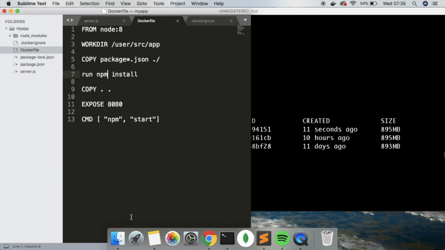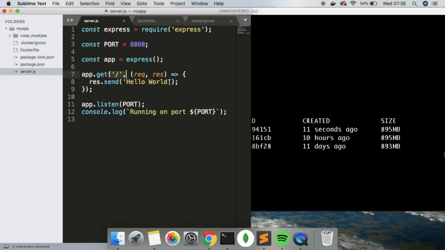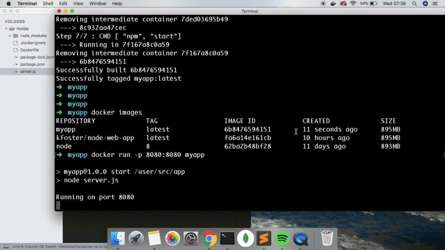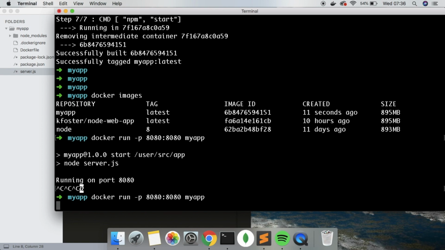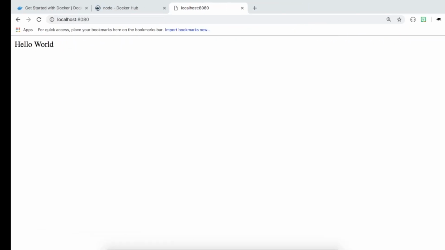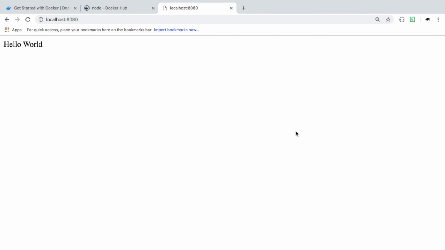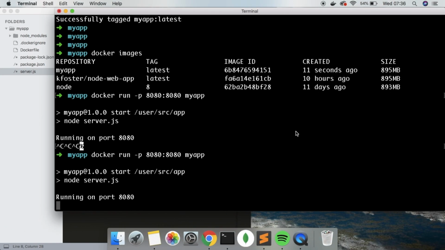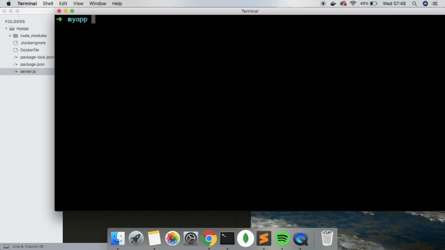But what happens if we make changes here to our code, and instead of hello world, we say hello world new and hit save? If we stop our Docker container with Control C and run it again and hit refresh, we can see that this doesn't get the updates, even though we think it should have. To be able to pick up these changes without rebuilding the image every time, we can mount our local directory as a volume inside the container. And volumes give a running container the ability to see files on a host machine's file system.